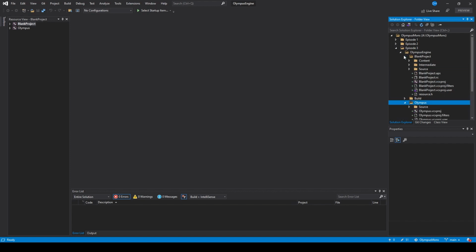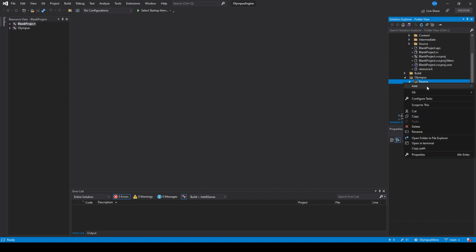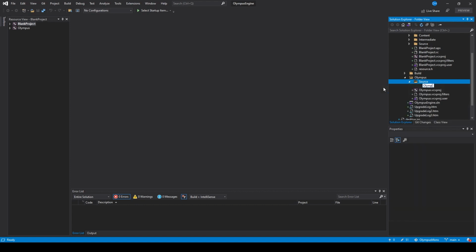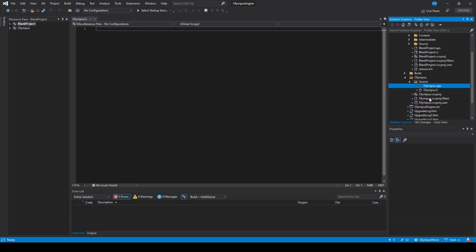Currently, in our blank project program, we already have a set of files called pre-compiled headers, and if we were going to do this for every program, then it will become rather confusing. One way that we can conquer this is to use the same name for our pre-compiled headers as we did for our program name. So I'm going to create 2 new files, one called olympus.h and the other one called olympus.cpp. These will act as not only the pre-compiled headers for our engine, but they'll also give us a way to link our engine to our blank program using the header files.